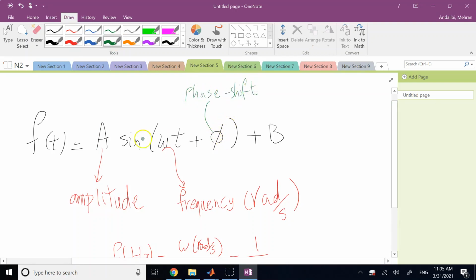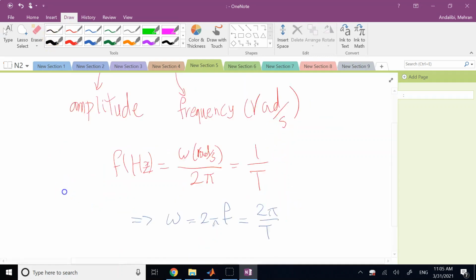And it determines the initial value of the function and the amount of shift along the x-axis. And this b is called bias, and this is the amount of average of the signal. So you know the sine function goes from negative a to positive a if magnitude is a, or amplitude is a, if there is no b. But if there is a b, a constant value added to the signal, then the average of the signal is going to be b units instead of 0. So you're going to shift it up b units, okay?